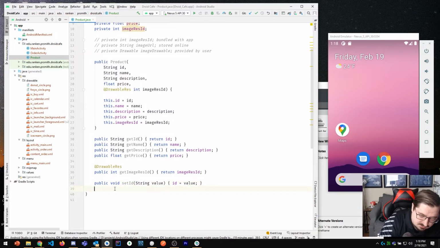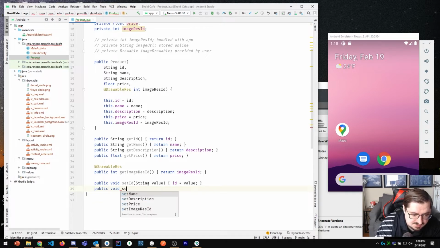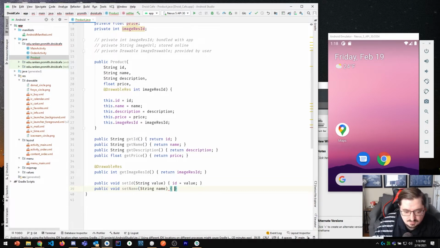Then set name, public void set name. And so String name, oh, I want to call that value. Name is equal to value.